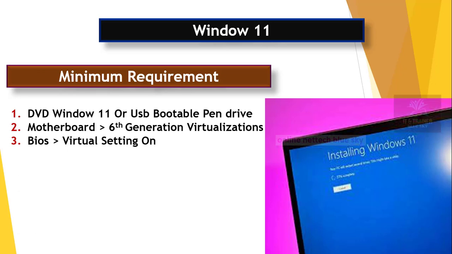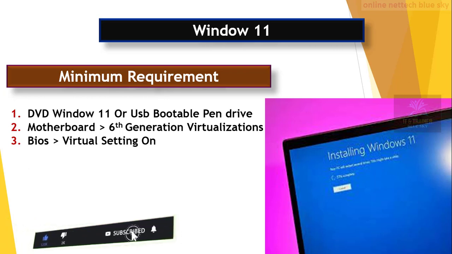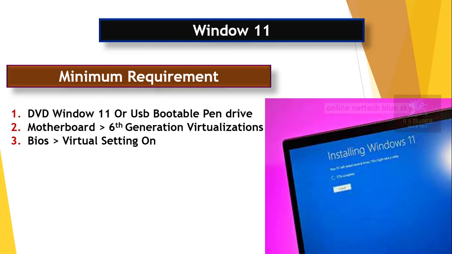So third is the virtualization system turned on in your motherboard, in the BIOS. How do you open the BIOS? First start your computer and keep pressing a key; it differs by company, whether HP, Lenovo or Dell, laptop or desktop. To open the BIOS, you have to press the key again and again when you power on.